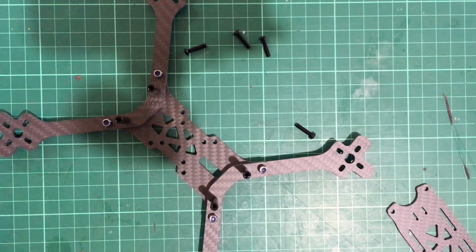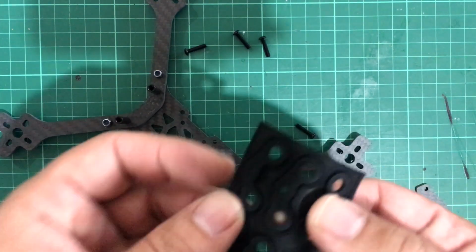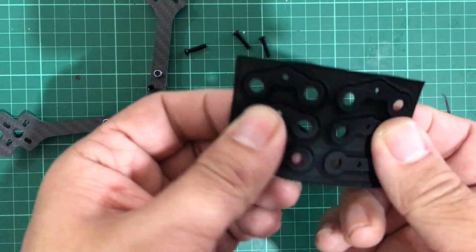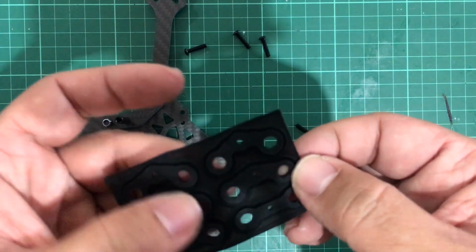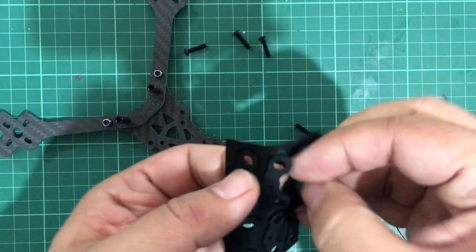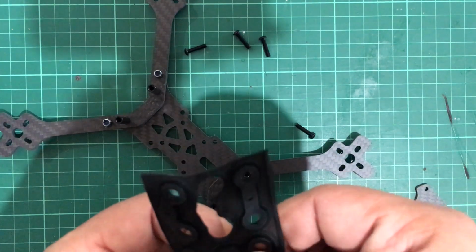Before we close up the top mount, I just wanted to show you one unique thing about this. These are actually TPU. Apparently this is made out of TPU. It feels more like rubber, but this is apparently TPU, and this is what you use for your camera mount. Let me just take off one of these. You just have to pop it out of this rubber-like thing. Now this one, let's get a pair.